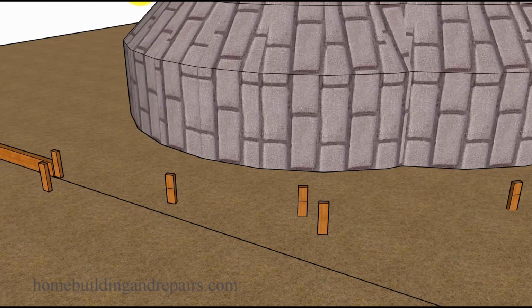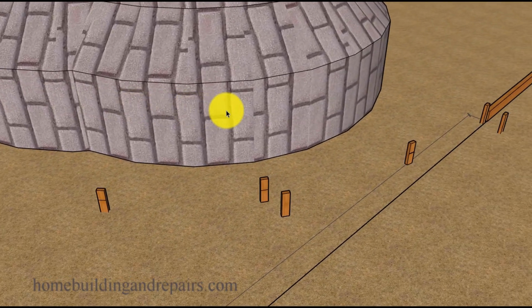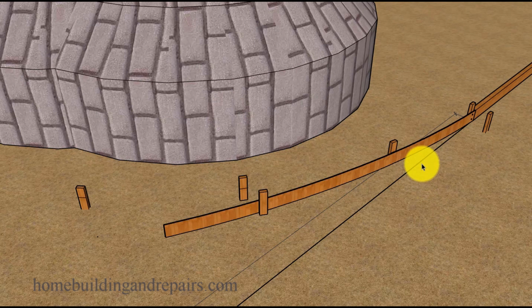And after that's done, we can go ahead and start to install our bender board. And that's not going to be difficult to do. So we're going to start by putting our first piece of bender board in here, and I don't recommend having it on the outside of the stake. Put it on the inside of the stake so you can push it towards the stakes. If I was to have the bender board on this side of the stake and I attached it to here, then I would need to either remove the stake or lift it over the stake, and that could create a problem over here. So hopefully that makes sense.